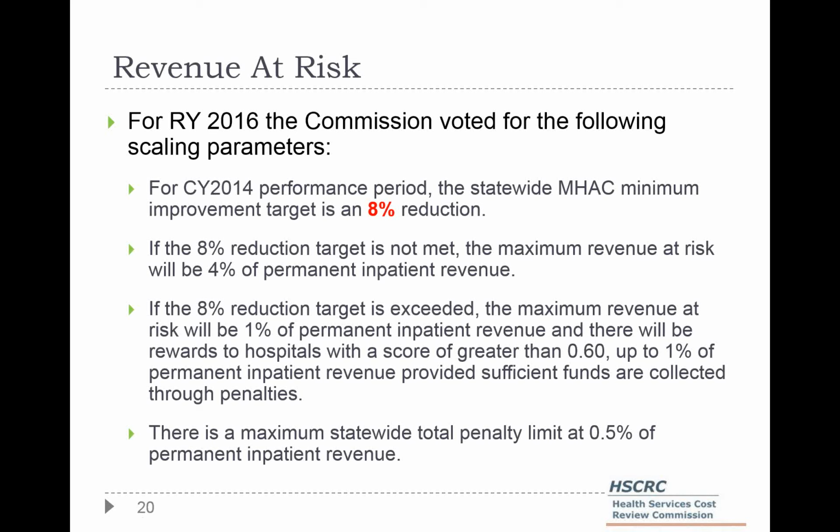What this means is that if many hospitals do badly and there's a large amount of revenue that could be collected in penalties, the actual total amount collected will not exceed 0.5% of the total inpatient revenue for the state. This will be done by adjusting each hospital's penalty by a certain amount.